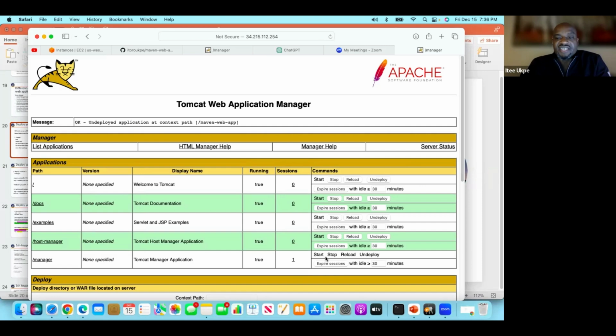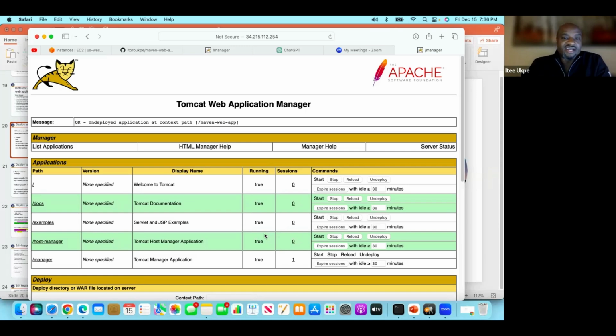You can stop, reload, or undeploy your application. You can come here and stop the application instead of going to the CLI to stop it. You can control everything from here, right? So this is like the controller. Once you publish an application, it will come down here. Okay, so that's Tomcat and installation of Tomcat and having the Tomcat interface.